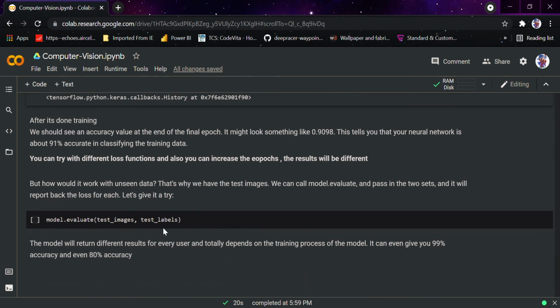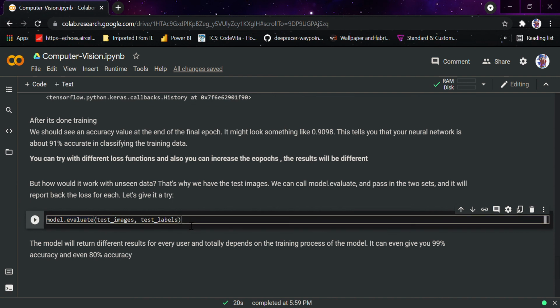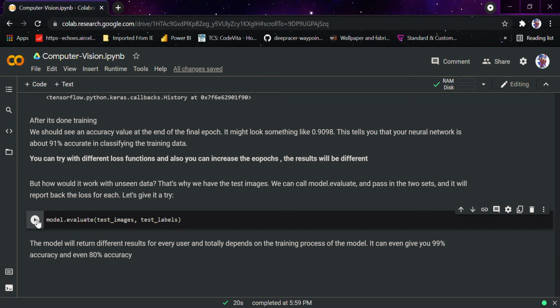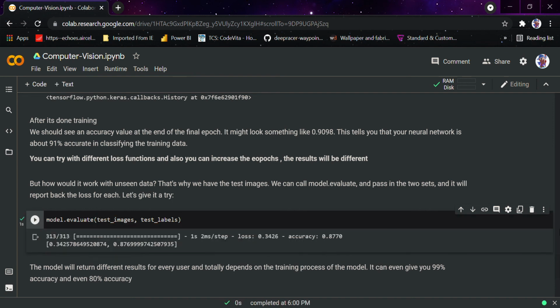Now coming to the last part, how would it work on unseen data? Now imagine, as I gave you the shirt example, how would it perform on that? There is a 50% chance that it would get shirt. So let's test it. We would be using the evaluate function, which is used to tell how our model is performing on new data, the data we are giving it now. Okay, yeah, it's giving 87% accuracy. I guess it's pretty nice because we trained it only on 5 epochs.